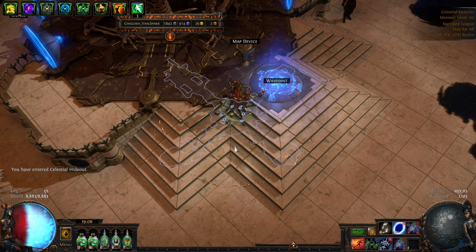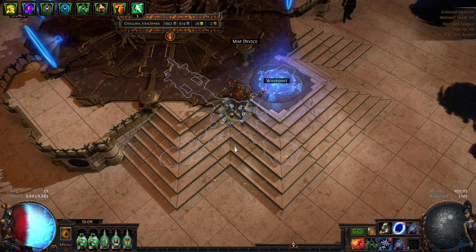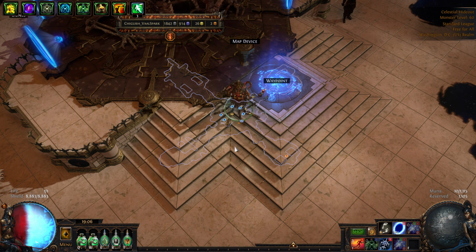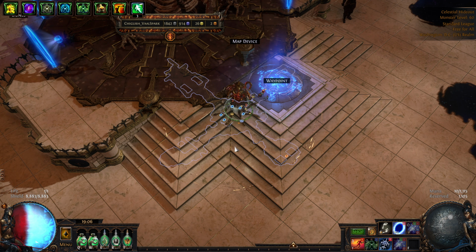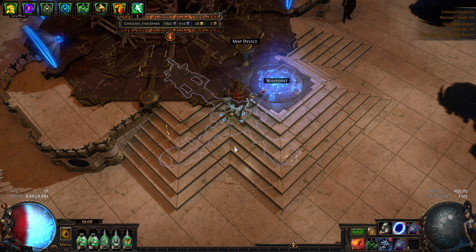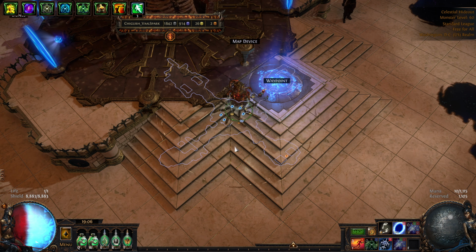Hopefully I convinced you that this is a pretty good build and that you should sell off other lesser builds like Instack Wander or Tornado Shot or other mapping builds that are not as fast as this.